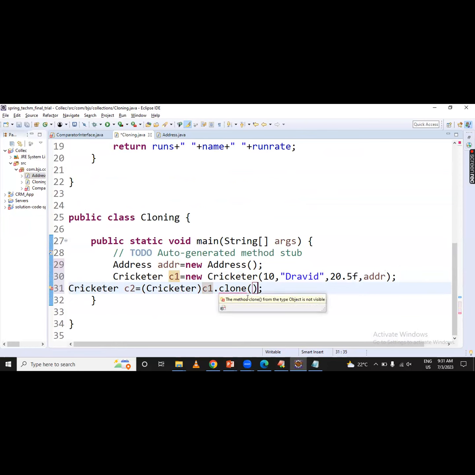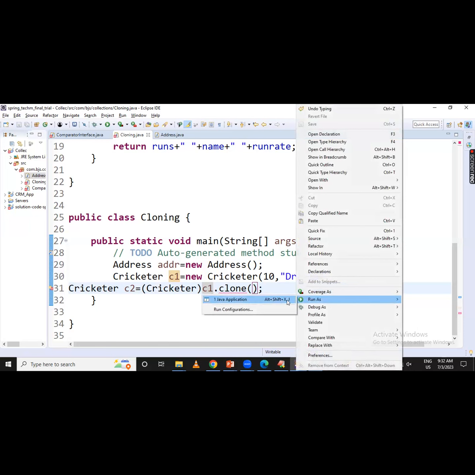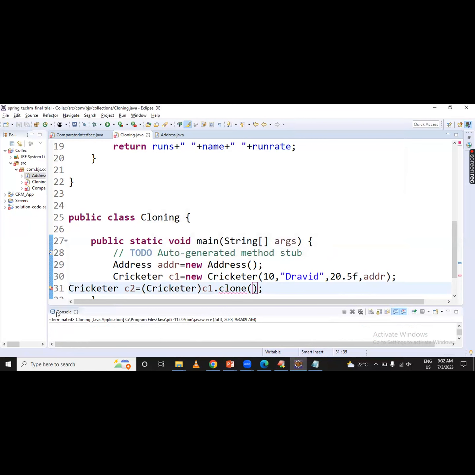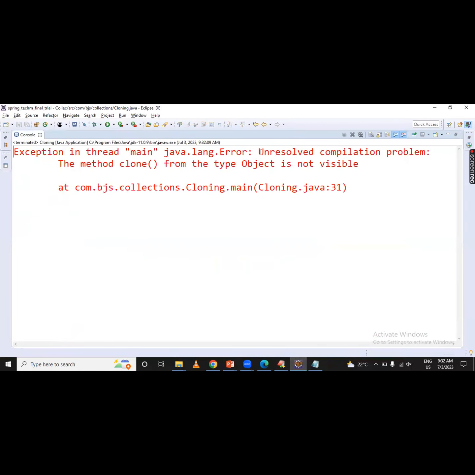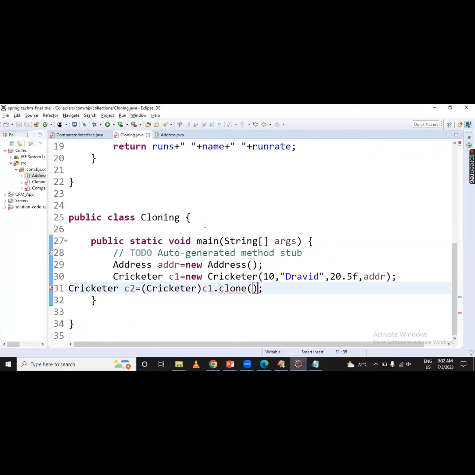Can you see that the method clone from the type object is not visible? But however, still if I try to do it, the same error we are getting here. Am I right? Yes or no?